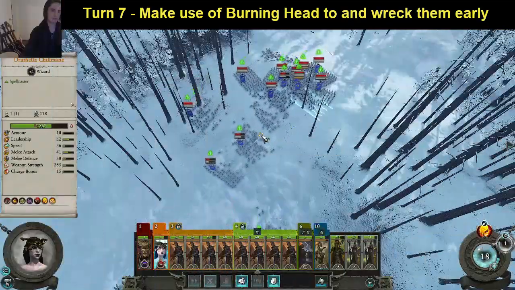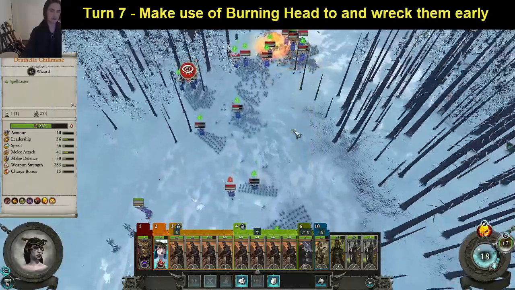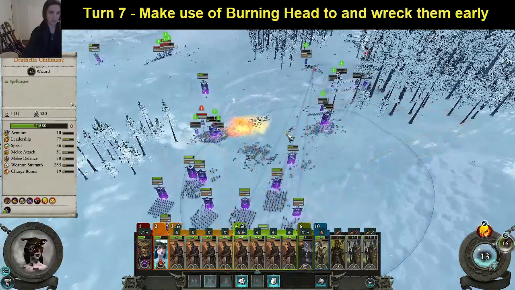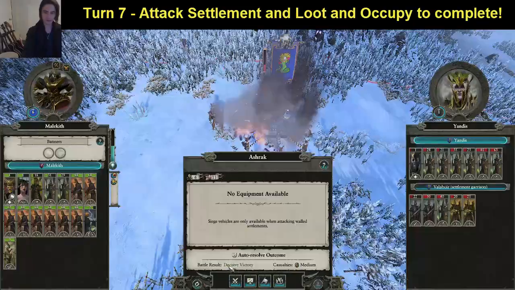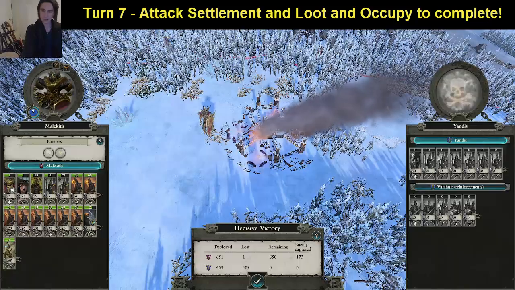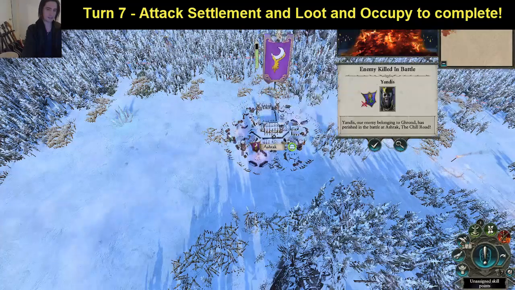Come on, move up, move up. Yes, this will be a good one. Oh, rough. And as usual, we want to take those slaves. So we'll do this on the map, of course, to avoid any more casualties. So we're going to once again loot and occupy, and this completes our province.